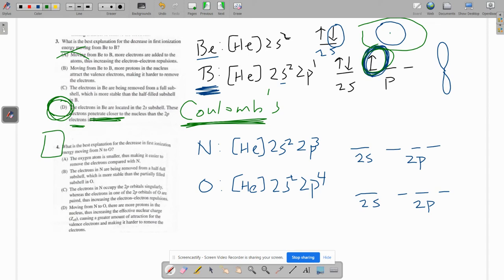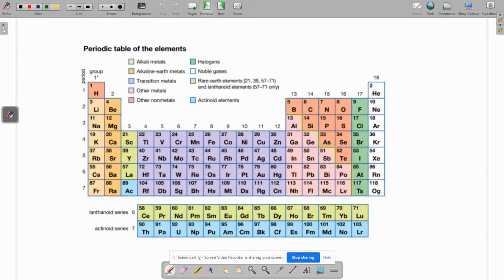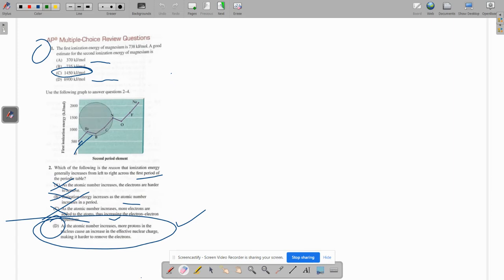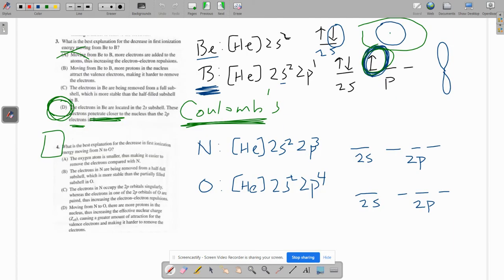This is looking at the other exception when it comes to ionization energy. So it says, what is the best explanation for the decrease in ionization energy from N to O? Just to go back, because you had a nice drawing, like number 2 here, you can actually see those exceptions that these two questions are asking about. So there's how boron is unusually low, unusually easy to remove that electron, and same thing with oxygen. Those two dip down, and that's why they're exceptions. All right, so why would we explain that one?